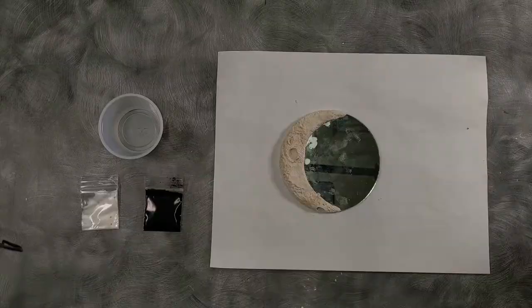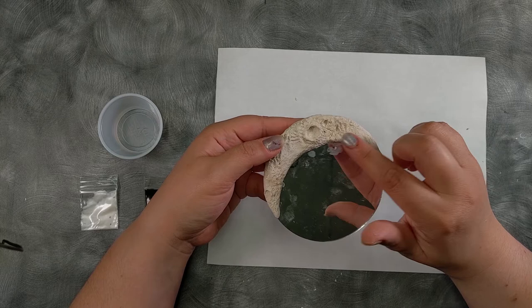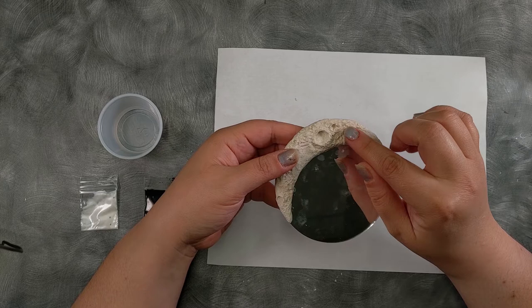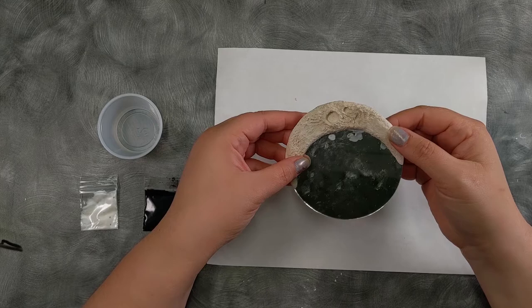So we've let our glue dry. I actually went in and did another layer of glue, and one option you have for any kind of really deep cracks, so what I did for this one, is you can go back through with a little bit of your leftover clay and just kind of fill in as much as you can and smooth it out over the top. This can help fill in any bigger cracks that you have or any places that are kind of harder to fill. And then you just need to make sure everything's totally dry again. So once it's all fully dry, we're gonna move on to doing a little bit of painting.